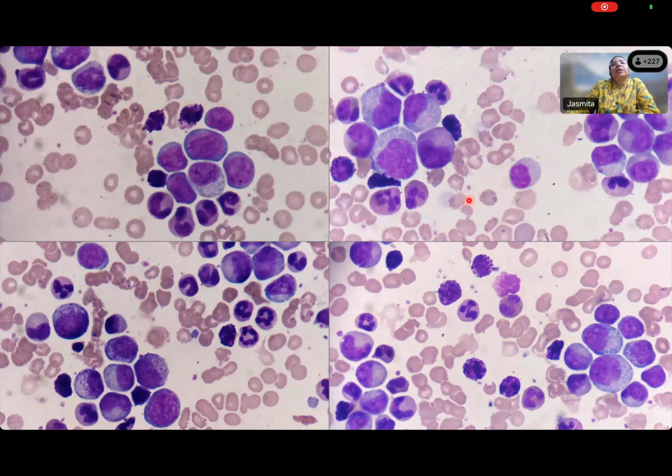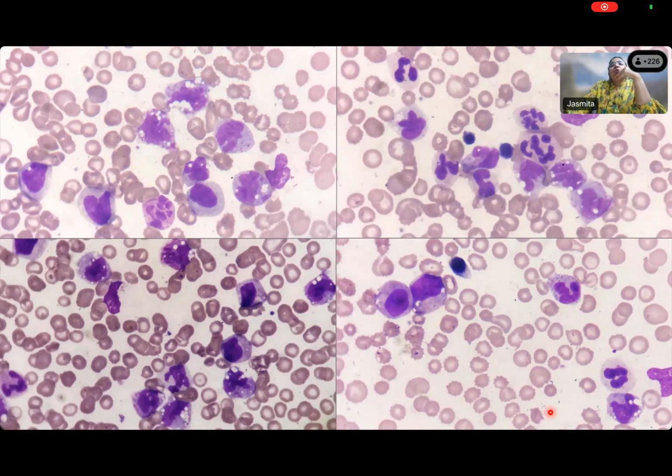So you've got a patient of CML here, and you know that this is CML because you've got a complete series of left shift. You've got neutrophils, metamyelocytes, myelocytes, and even blasts in this, along with the presence of these very thickly granular basophils. So these are basophils with normal granularity, and I've shown you how hypogranular basophils can also look like. Now, in contrast to the case that I showed you, what is the dominant finding here?